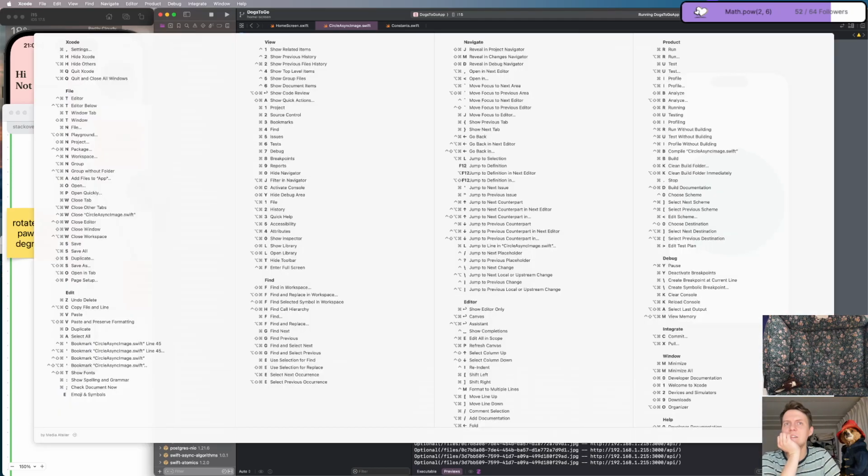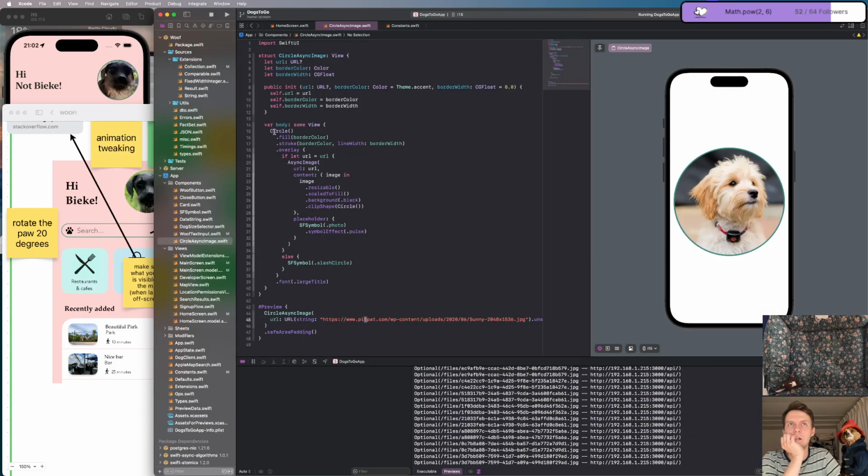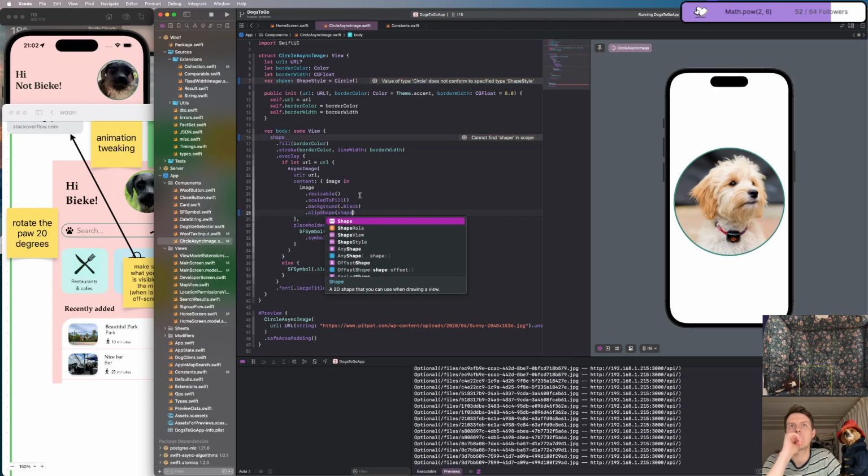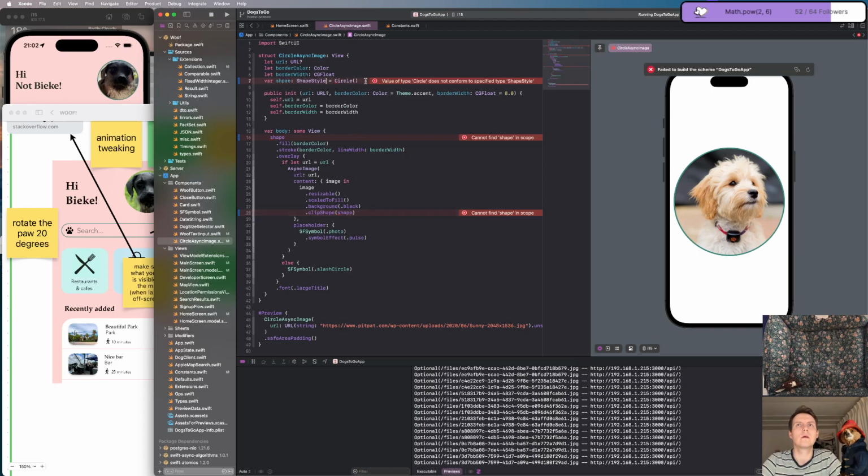So that's why I need that shape there. What if I were to take a shape style which defaults to circle, and I just use that shape in here and where is it? Here. Does not conform. Oh yeah, sorry, it should be just shape, I guess.